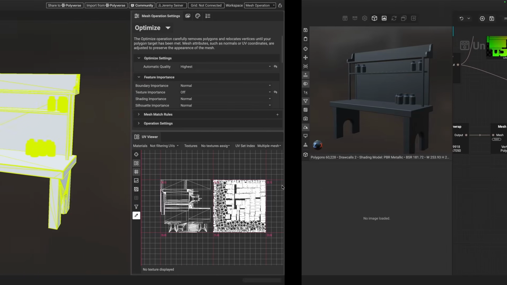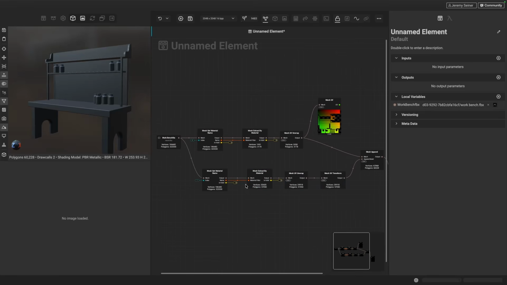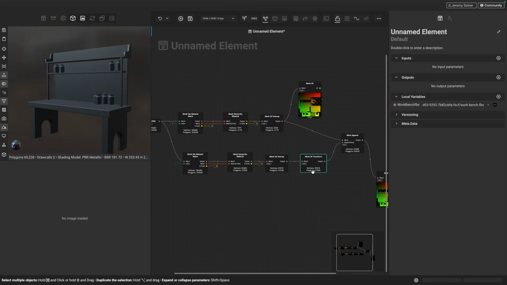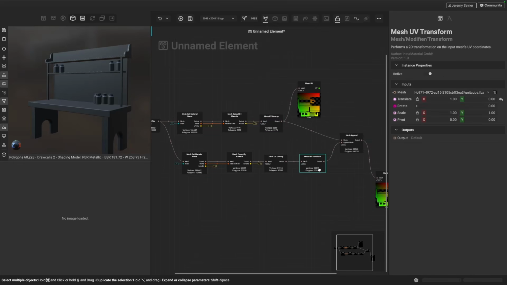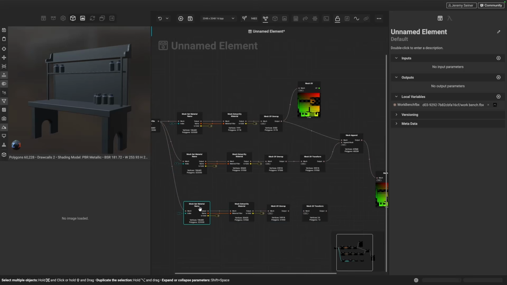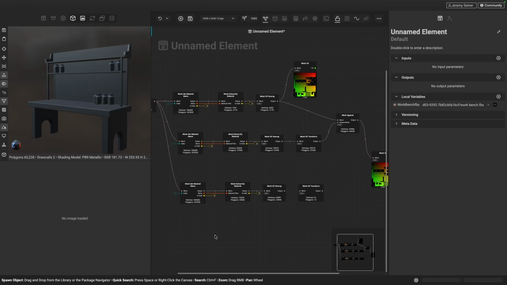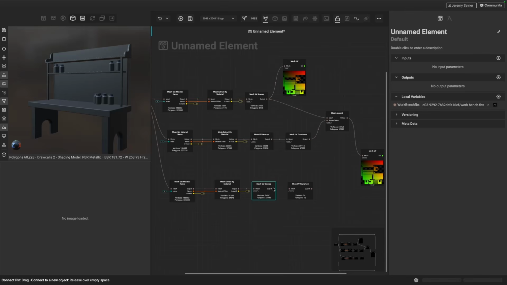So let's go ahead and just swap back over to InstaMAT, and you can see this is how that workflow works. We first get our initial mesh, we get the name of the material section, we extract it out, we unwrap the UVs, and then the important section here is that we translate one of those tiles over by a certain unit. So if I were to do this again, for example, let's just go ahead and make a copy of this. Let's extract the third material section, which is index 2. It's gone ahead and unwrapped those for us.